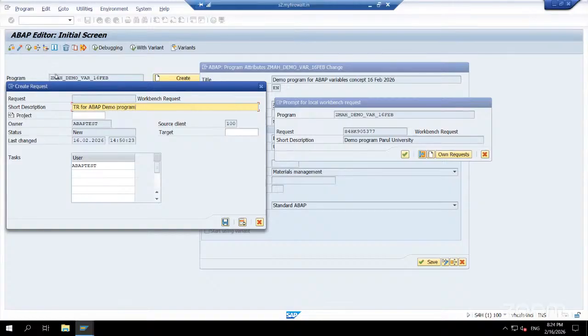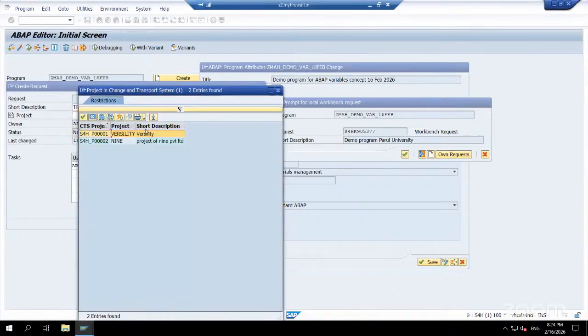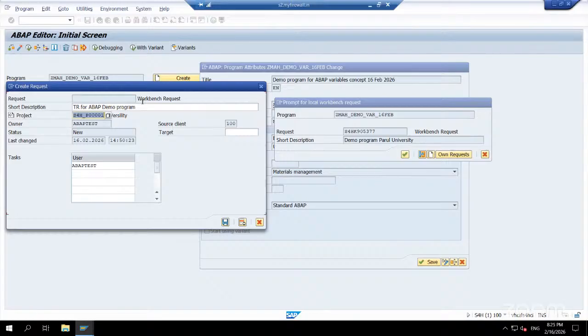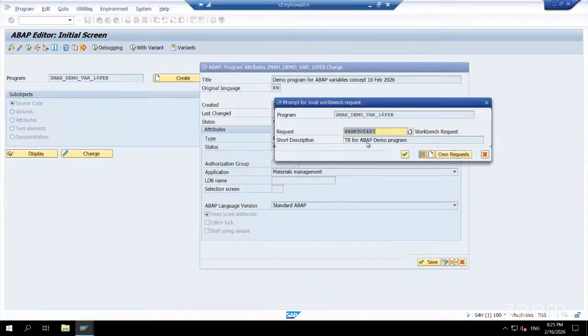Is it compulsory to create a transport request every time, or can we use an existing one? In real-time projects we can use the existing one. Based on the task, we use one transport request for one task. No need for the project here; if it is available, you can choose it. In real-time projects they will create the project too, so it identifies which project this program belongs to, like which country you are rolling out to. Click on save now. It generates the TR automatically. Press enter here.